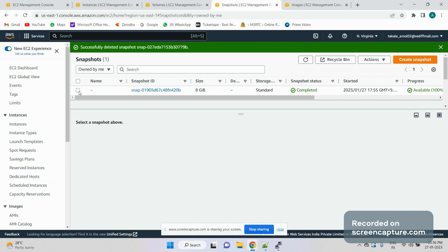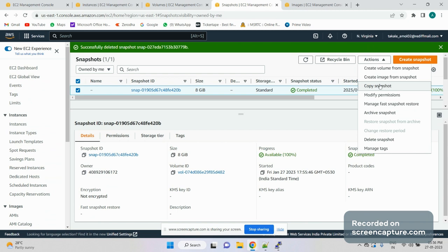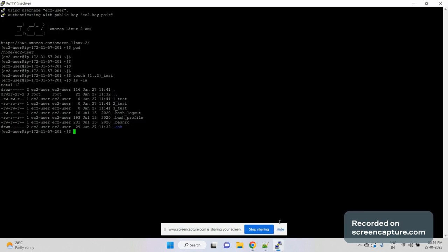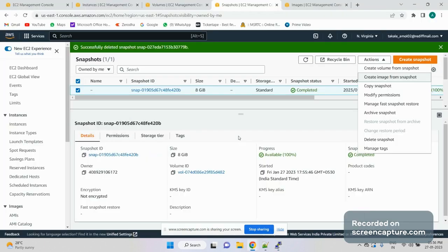What we have to do is select the snapshot and create the AMI from it. Basically, create image from the snapshot, since we want the root volume data to be restored. The data we created was on the root volume, not on an additional volume.